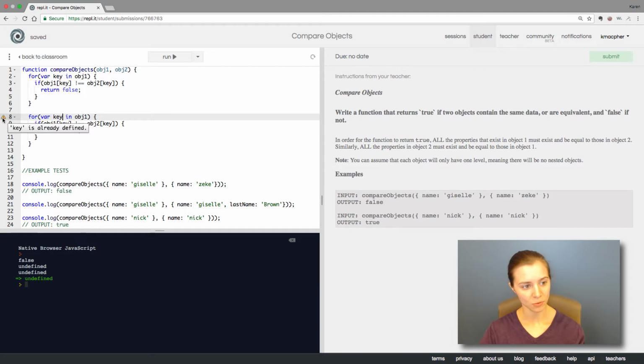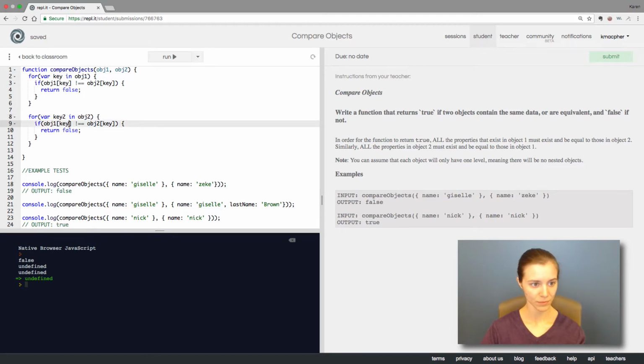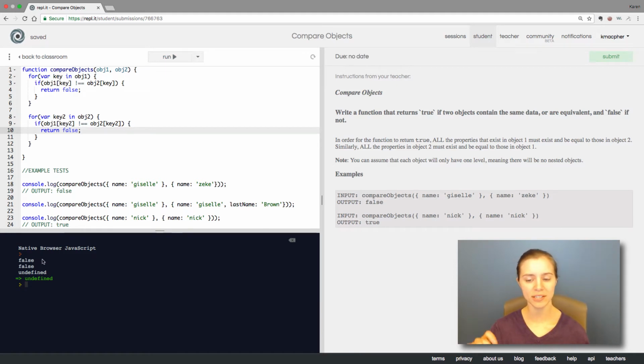So that we're not reusing variables that we've already defined, I'll make this key 2, and I want to go through object 2. Change these keys to key 2, and I'll return false if any key doesn't match as I'm going through object 2. So if I run this, I now get both of my falses. Great. So now I just need to figure out when I want to return true.